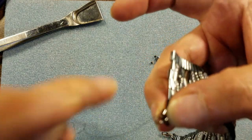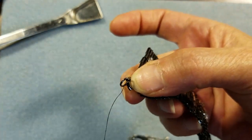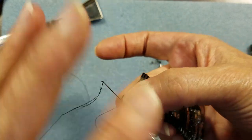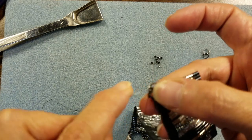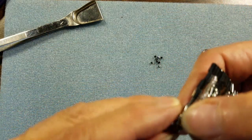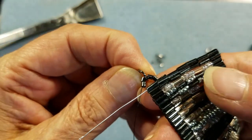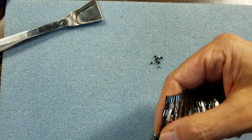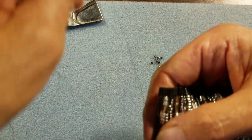Then I'm going to come through this jump ring and come down through the 2 beads on the left, just reinforcing, and then pass through the bead on the base. Now if you're using jump rings like I am, you don't have to add them into your stitching right now. You can always open them up and add them in after you've created the loop. I just go ahead and add it now, but it works just fine either way.